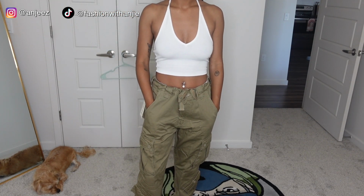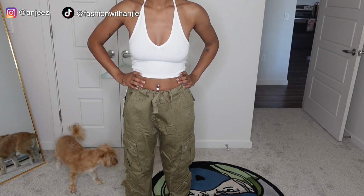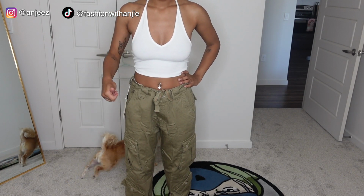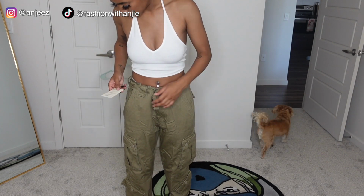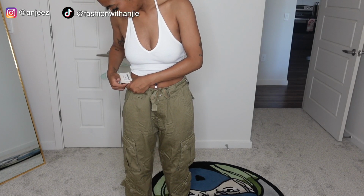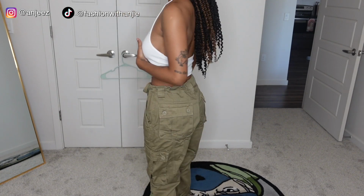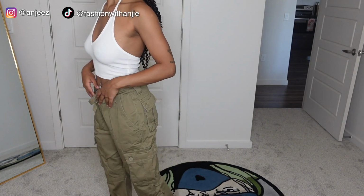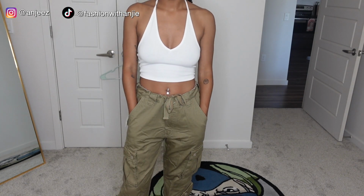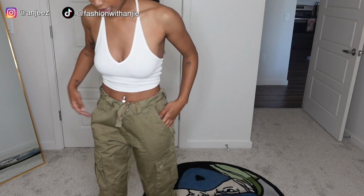So I definitely know for a fact I'm gonna keep the gray, but for these, actually no, 2 pairs of cargo pants that I own I would say are kind of in the same region of color. So I think I'm not gonna keep these, although the size is fine. I think the size really doesn't matter, but I think I got a different size than these. These are L32. I think the gray was 34, so they fit a little bit better. Like, it still doesn't matter because they're still huge. They have tons of colors in these, so maybe if I decide I want a different color, then I'll come back and get them again. But right now I think I'm just gonna keep the gray.